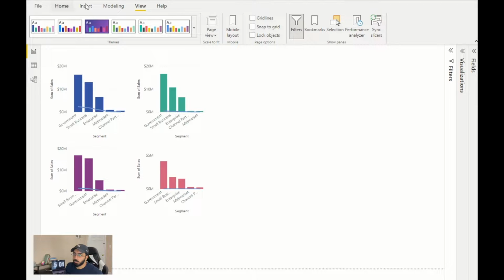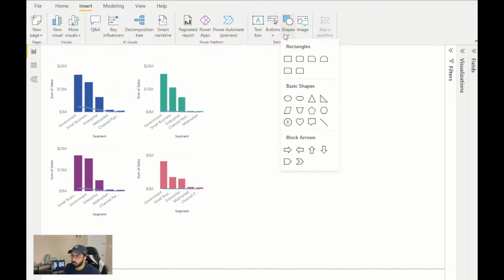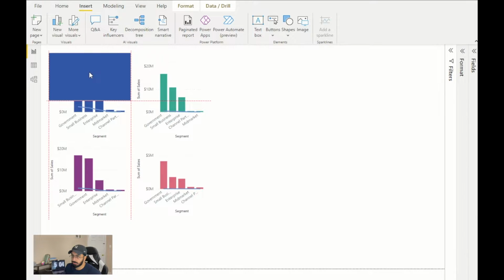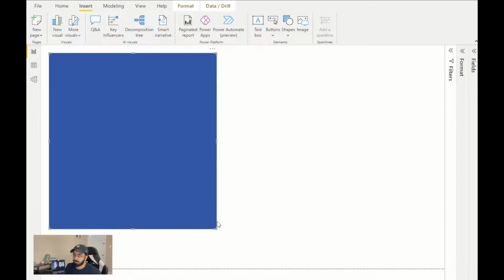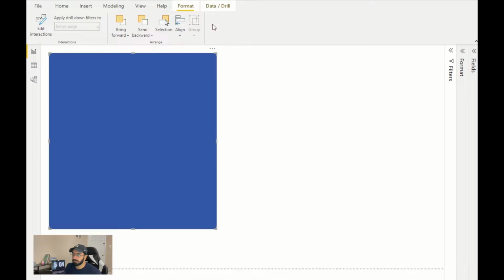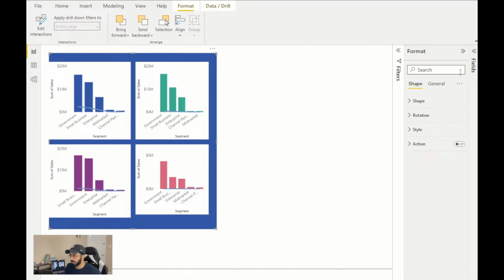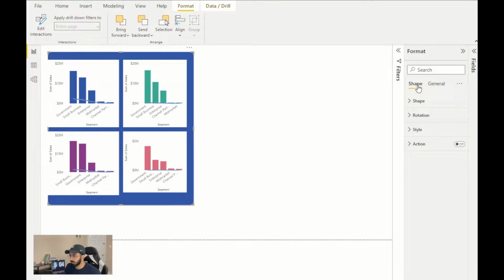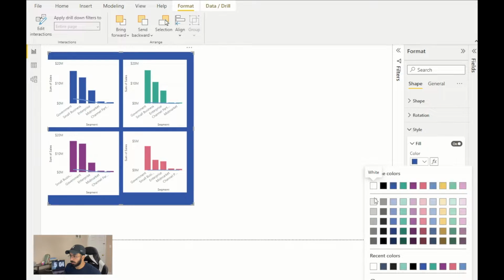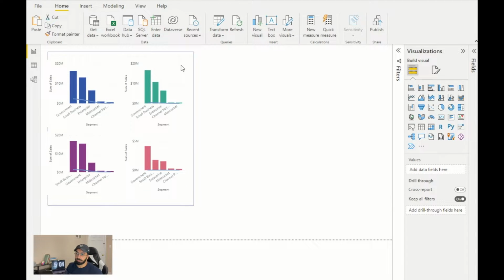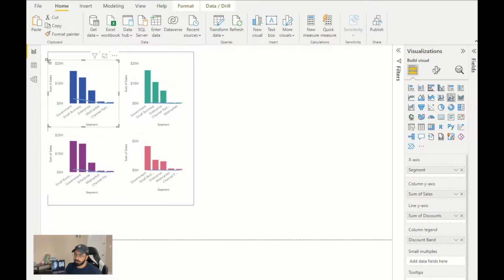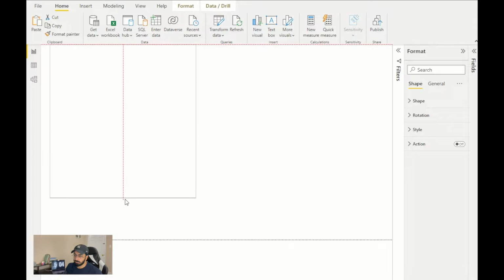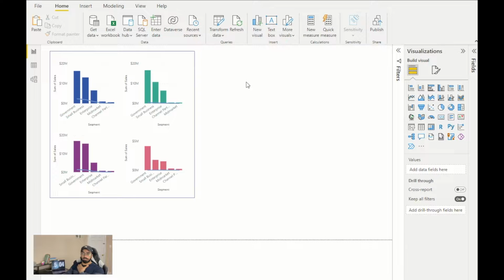Okay. So what you can do is first of all create a box for them. So I'm going to go into shapes. Put that part up. Then go to format, go to send backward, go to send back. That will send it back. Format. And I want its color to be, say, white. Yep, that looks better. Okay, it's covering it up. Let's put it a little bit inside. Shorter. Okay, now we need to give it a heading.